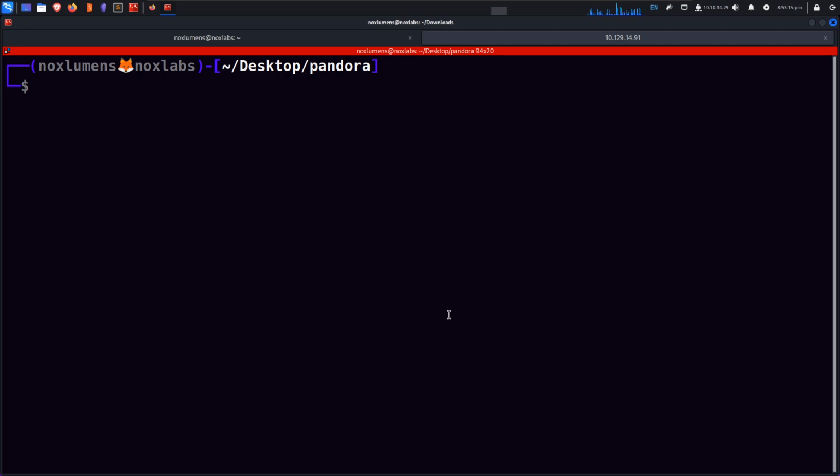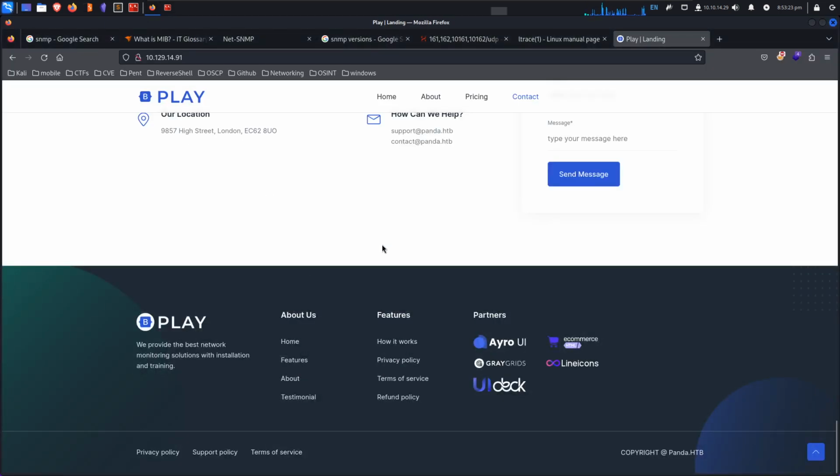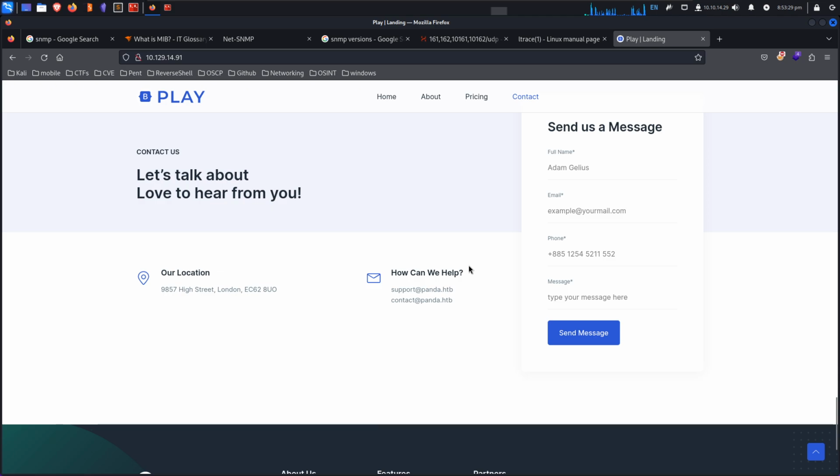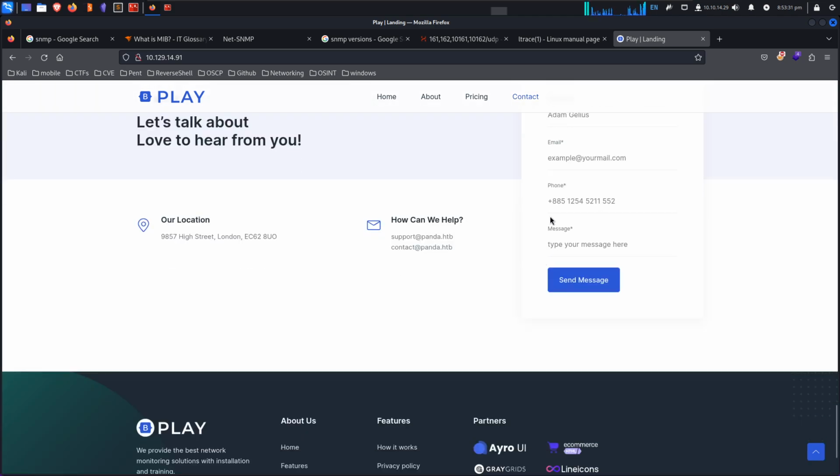So we only saw port 22 and port 80. The things you might additionally look at would be virtual hosts. You could do some virtual host enumeration, which I did try, and I was not able to find anything. You might see if any of these fields are vulnerable.